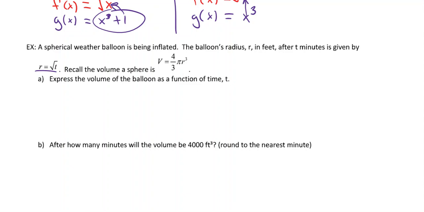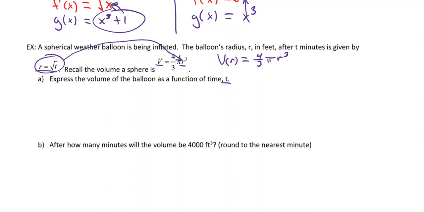Right now the volume of the balloon is being expressed as a function of the radius. You could originally write that as V of r equals 4/3 pi r cubed, so I can throw whatever r value I want in to get whatever volume out. But this question is saying express this as a function of time. Any idea what we want to do here? Yeah, replace your r with root t. We're going to replace our r with root t because that's what r is. We're going to take this function and put it into that function.